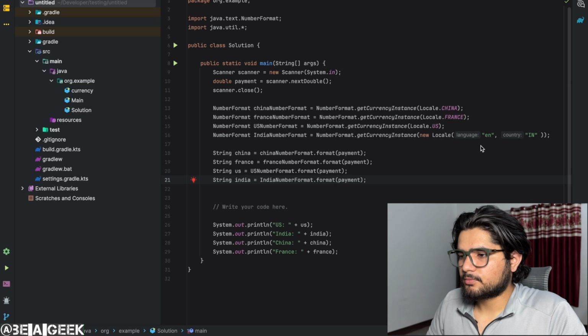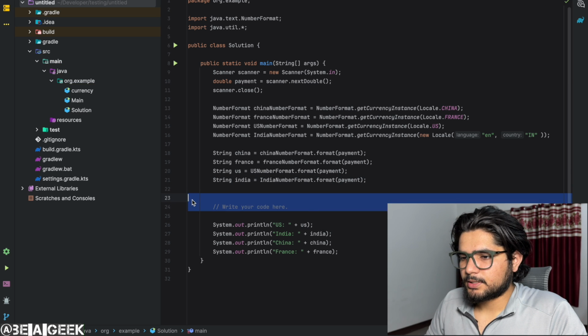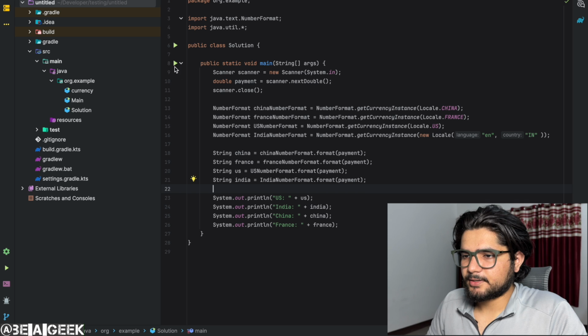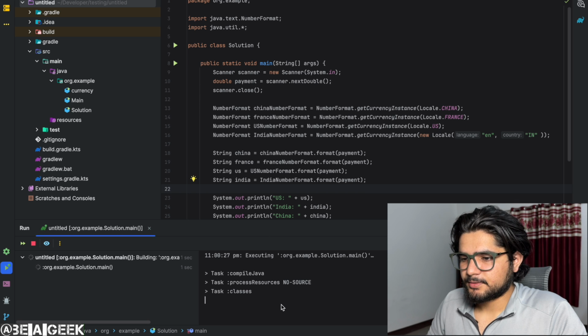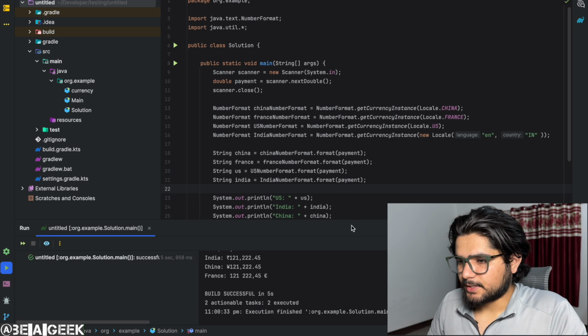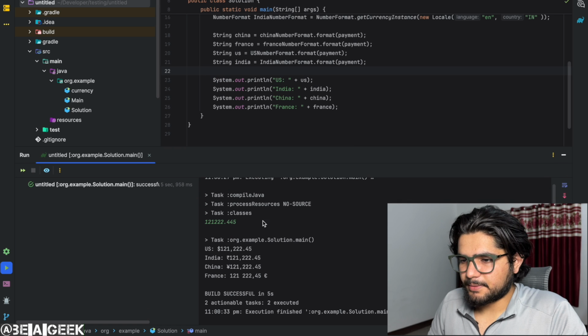So this is our final code, and let me just remove this comment and run this code again. If you see over there, we are getting different formats for this payment: for US we are getting dollars, for India we are getting rupees, for China we are getting yuan, and for France we are getting euros.